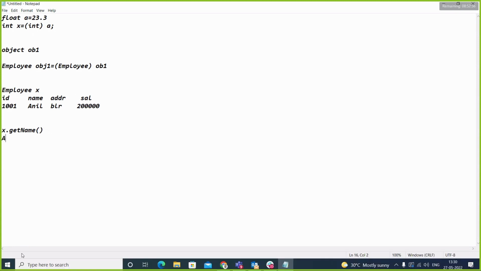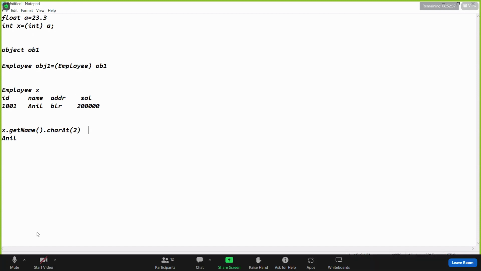Now you got the Anil string. Now you type dot and go for charAt. I want the second character, so I'll go for 2. The full code is going to give you the second character of Anil. If you want the third character, charAt 3.